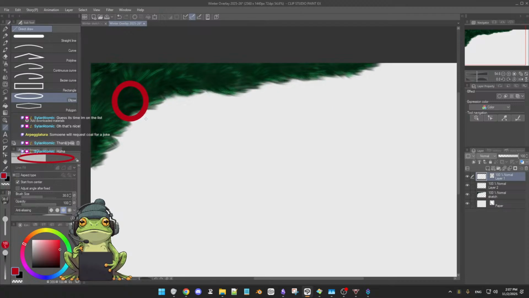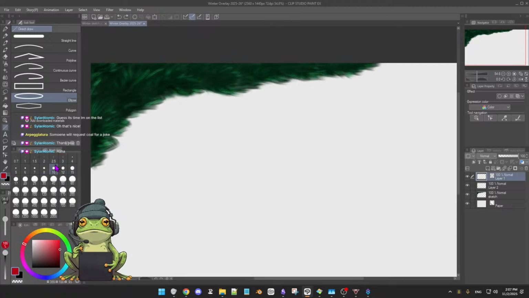Okay, hold on. That's neat. That's a bit too thick, however. What is our line width? We really only need something like this. All right, where's my shift?